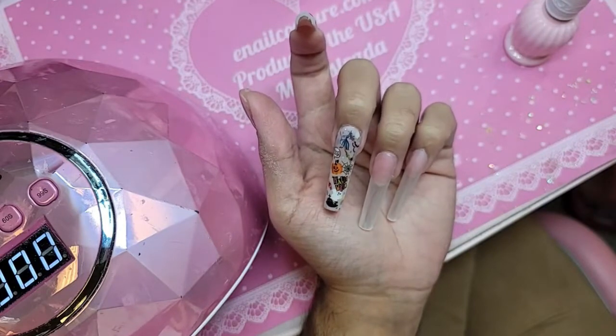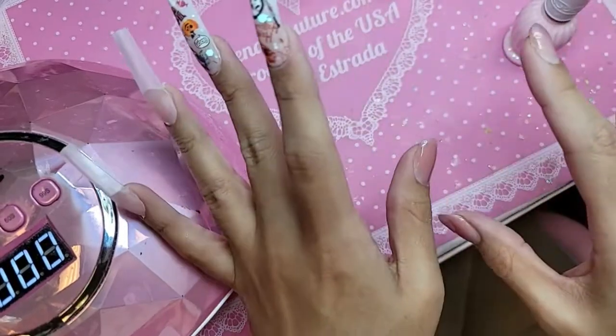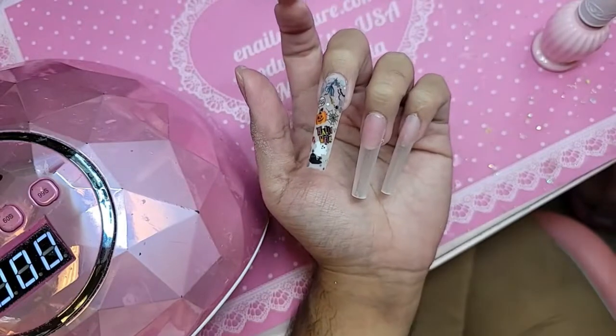Would that replace? Nope, power top is still gonna be a permanent line. So it's just another bit, another addition to the line. We have a lot of bits.